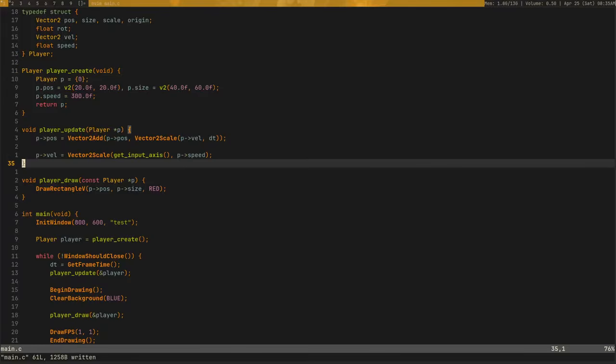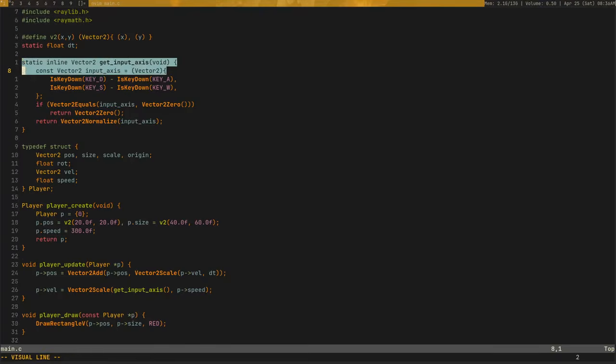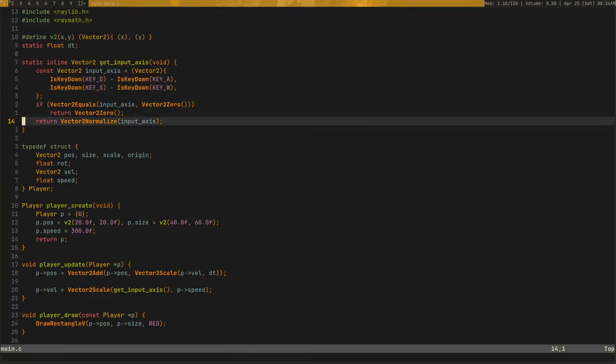Today I'm going to show you little tips and tricks, just little hacks to make your game feel a bit better. So first of all, we've got a little player here, very simple example. It's only like 61 lines of code, okay? You'll find the code in the description, don't worry.